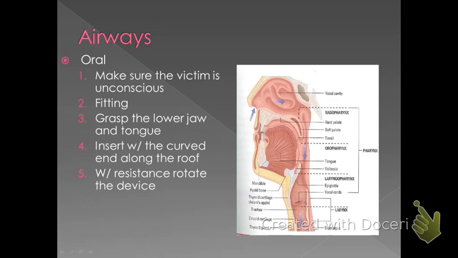The big deal with the oral airway is to make sure that the victim is unconscious. Anyone want to tell me why? Well, the big reason is because of the gag reflex. Remember that if we put something in the back of our throat, like let's say our finger, what tends to happen? We tend to feel like we're going to vomit. That is the gag reflex. So we do not want to elicit the gag reflex in a conscious patient. So we never ever insert an oral airway into a patient who is conscious. This is strictly for an unconscious victim.